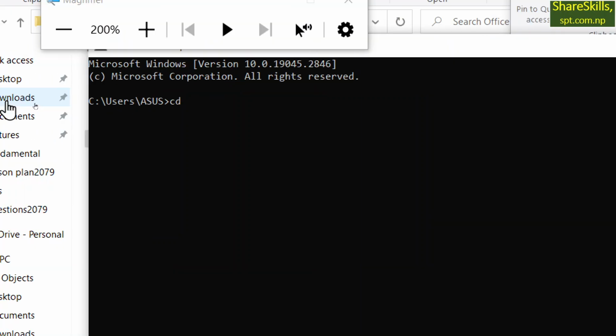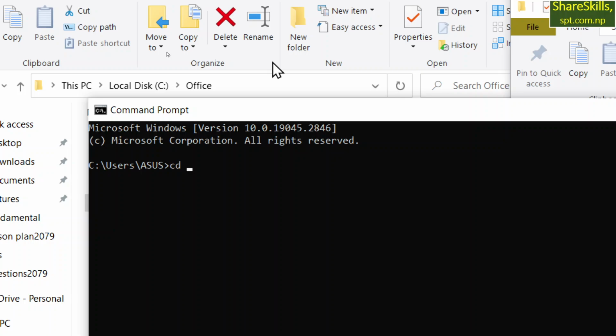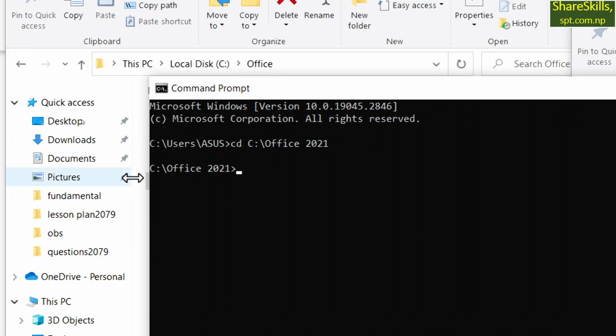Just type cd, then paste with Control V the address we copied, and press enter. See here, our Office address is C drive Office 2021. Just enter, and your cursor will be here somewhere.